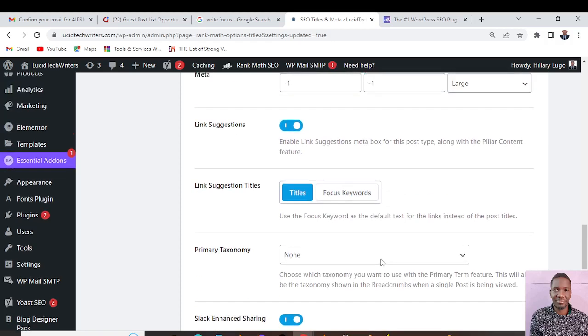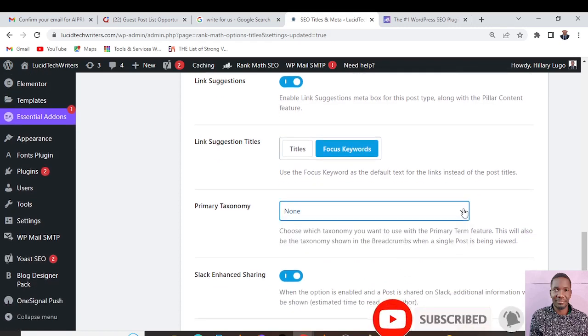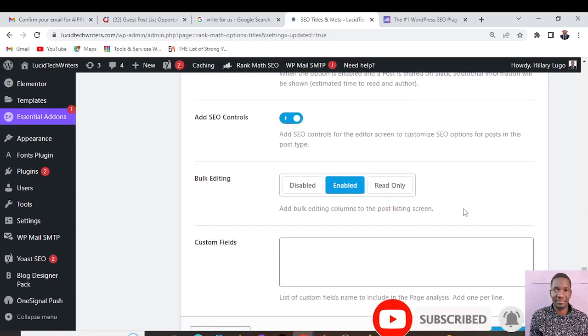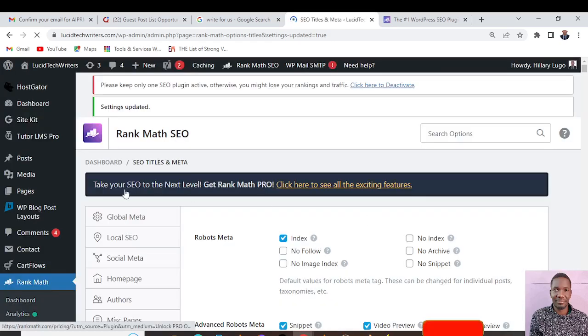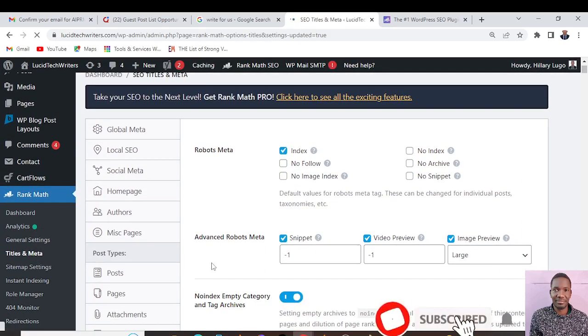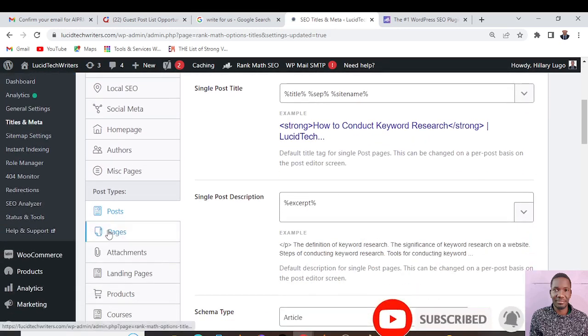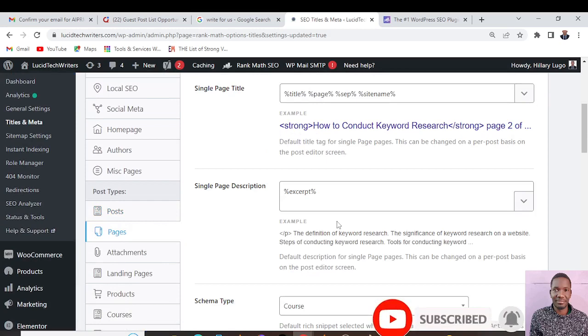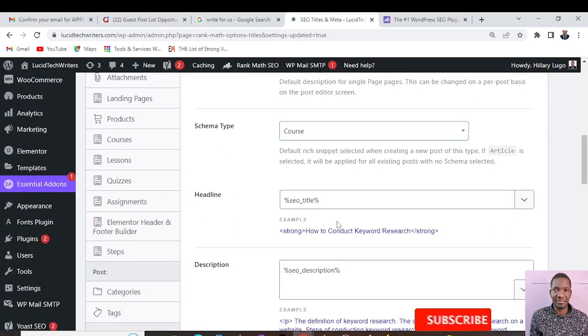Titles. We can add a focus keyword. Then let's save changes. Yeah, we are done with the posts. You can go to pages. We can modify this. You can modify this.